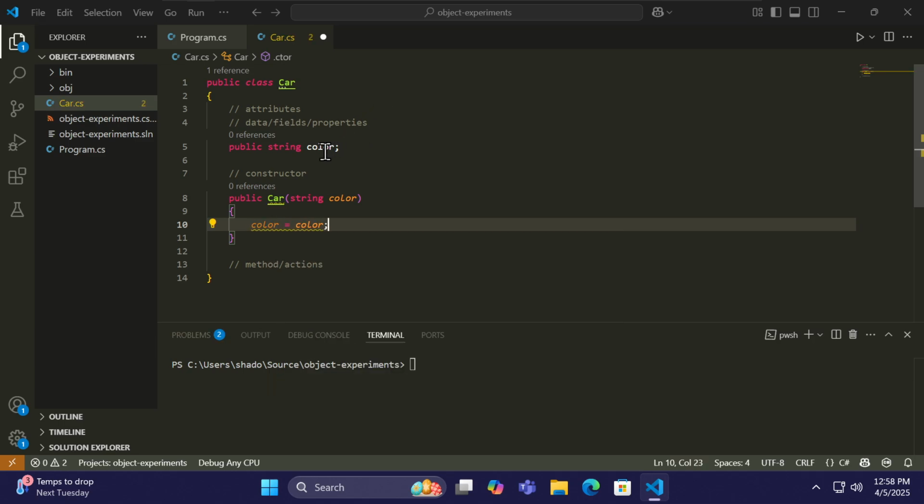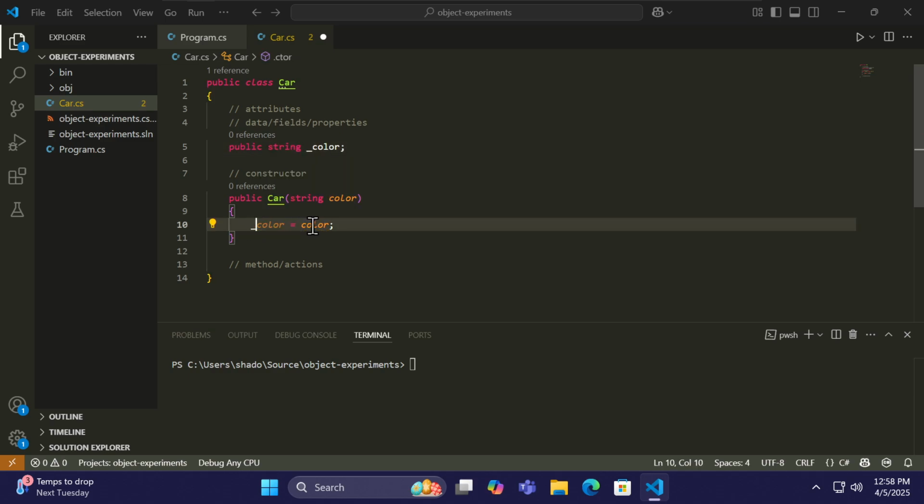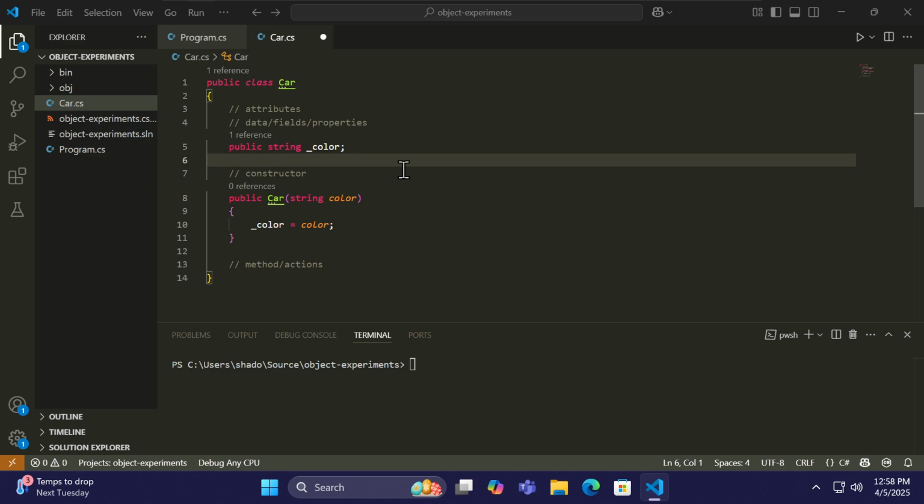There, that's very unhelpful. So I'm going to put an underscore. That is just a convention. It's just C# convention. You might see something different wherever you look. Some places might do some other convention there.